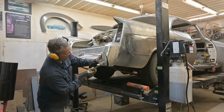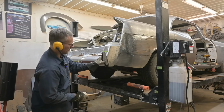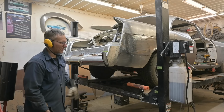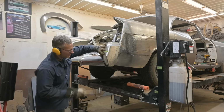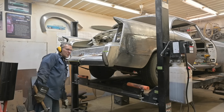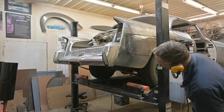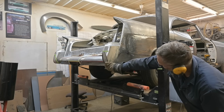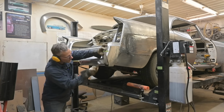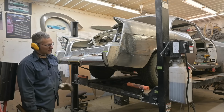I'll kneel on that later. Yes. Like, I'm smacking this and I haven't caved that in. Whatever hit that, hit it pretty darn hard. That's it. This is lining up with that plane, not the whole thing, but this part here is lining up with that plane of center section. Now we have to tuck all this in, blend it, cut it, all that stuff.